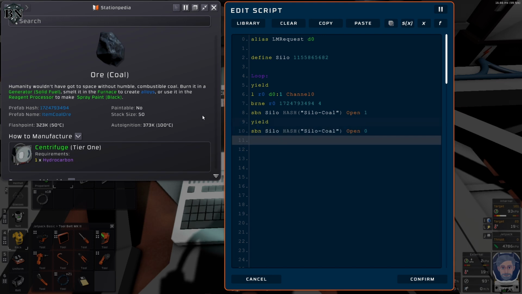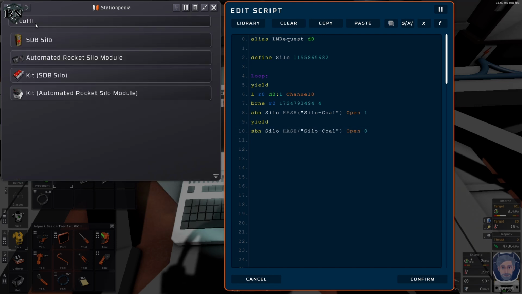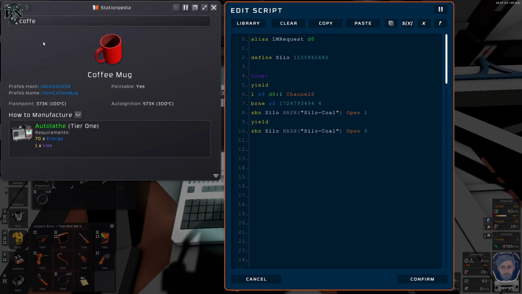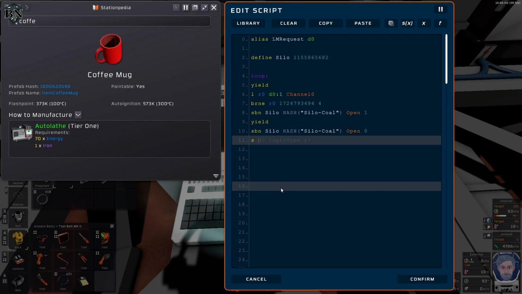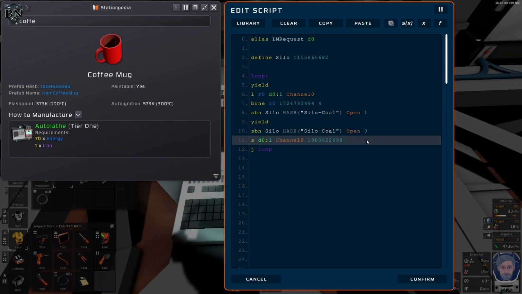And then also we are going to do that waiting code again for coffee mug. Then we're going to set channel 0. We're in the wait command. And yeah, that's it. I would say jump loop, but we have more silos.